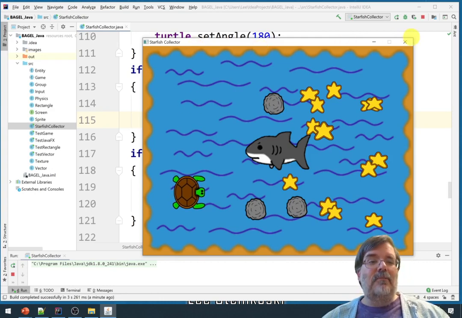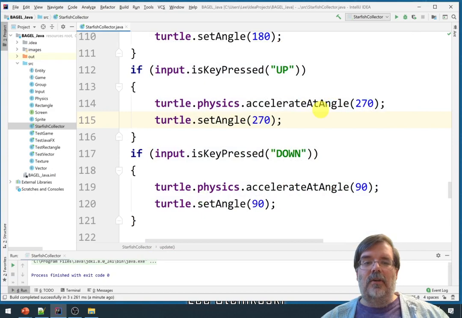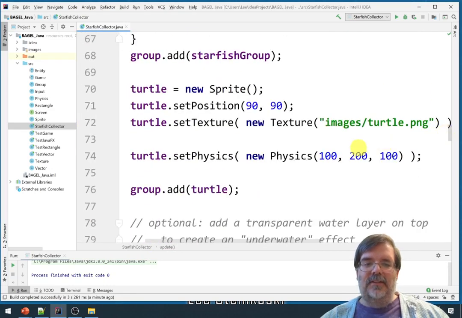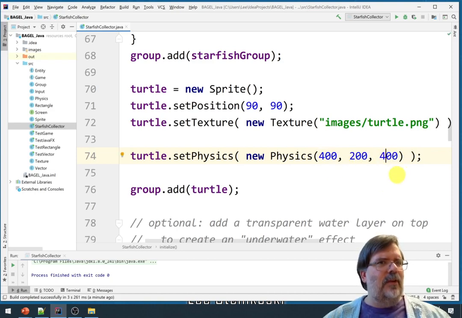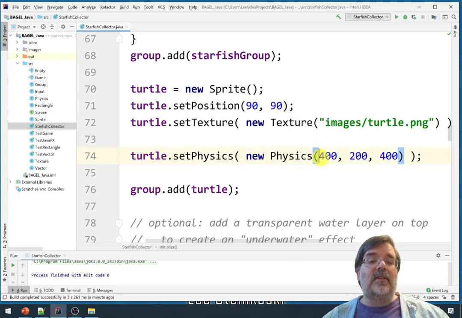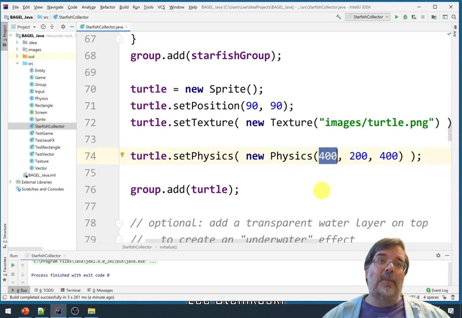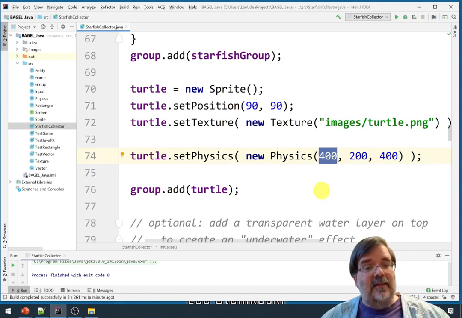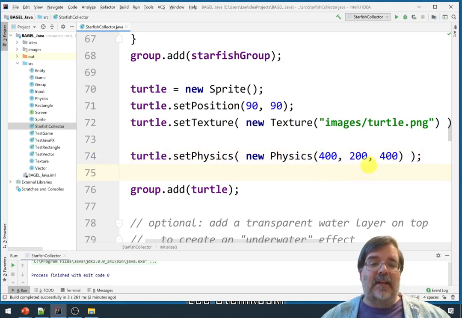If you'd like to have slightly more responsive movements, what we could do is just change the physics settings. So in this case, with these small acceleration and deceleration values, it takes 2 seconds. What if I set these to 400? What does that mean? It might sound like we're going really fast, but really it just means we achieve this maximum speed very fast. In this case, if we can accelerate at 400 pixels per second, that means it'll take half a second to get up to our maximum speed.